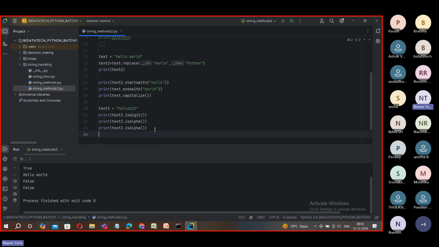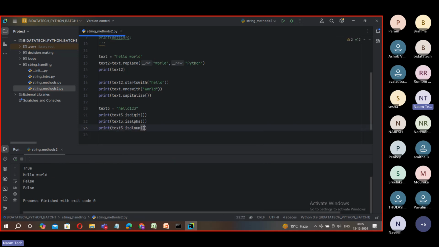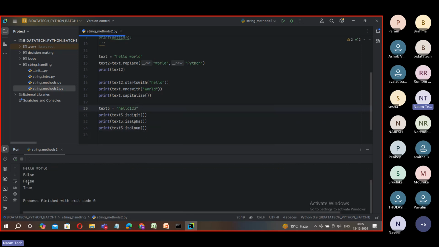There is a method to see if your string is alphanumeric. Text3.isalnum checks if your string is alphanumeric. Now this gives you true, and the other two return false. See here, friends.